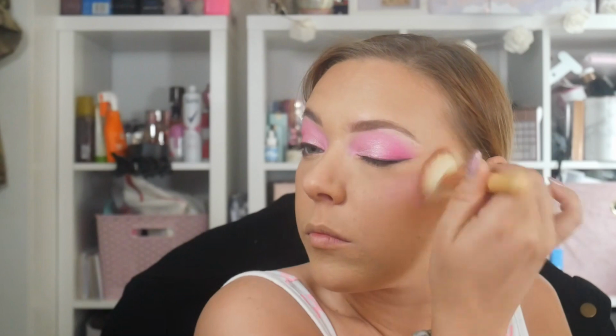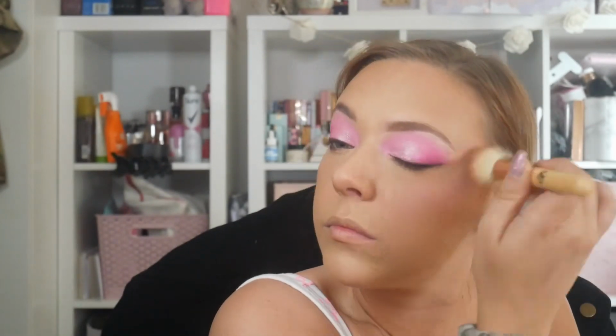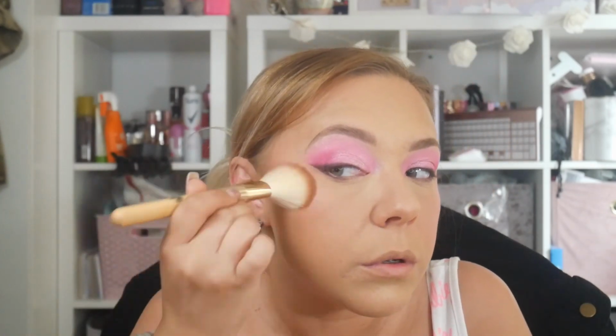Oh, it is getting hot in here. That's a pretty colour. And these are buildable as well, which I like. So focus on that Cupid shade first. And then I'll go in with the one next to it as well, just to build a little bit of dimension. Going with the one next to it.